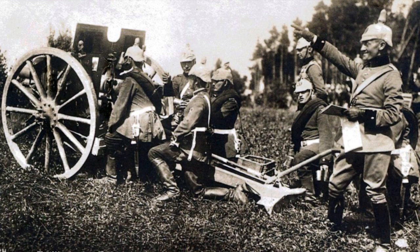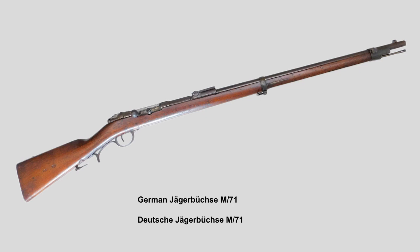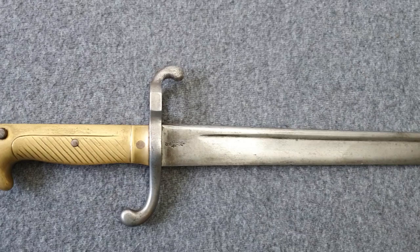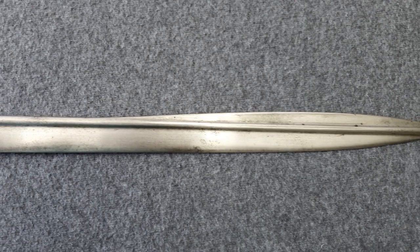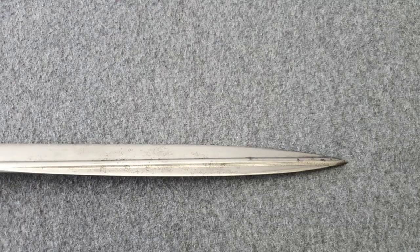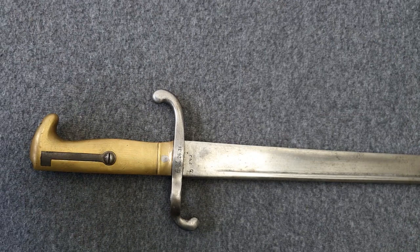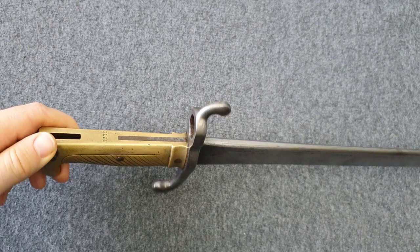Like so many other units during the 1870s, they got the Jägerbüxer 1871 as their new standard weapon. When looking for a bayonet to go alongside the new rifle, the Prussian army simply took the Fusilier Bayonet 1860 and reduced its muzzle ring diameter from 21 to 17.4 mm to make it fit with the Jägerbüxer 1871. These former Fusilier bayonets were available since the Fusiliers adopted the regular infantry rifle and infantry bayonet 1871. So to cut a long story short, the Artillerie Bayonet 1871, or AS-71 for short, is nothing more than a Fusilier Bayonet 1860 with a reduced muzzle ring diameter.